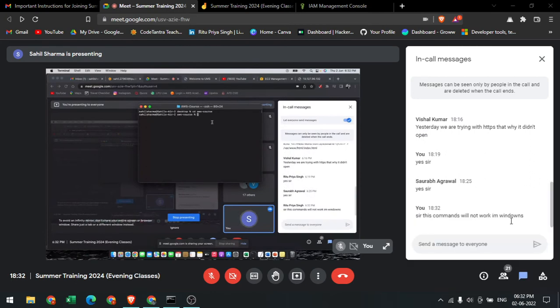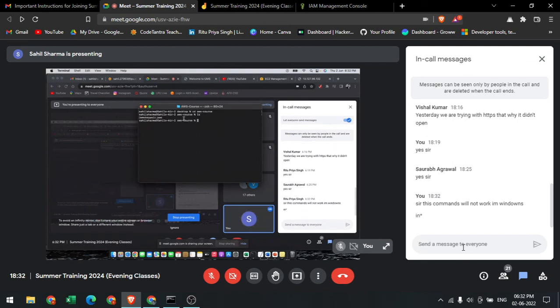You'll observe we have entered the AWS course folder. Now if you do ls here, you will find there is one file present with the name demo keypair.pem.